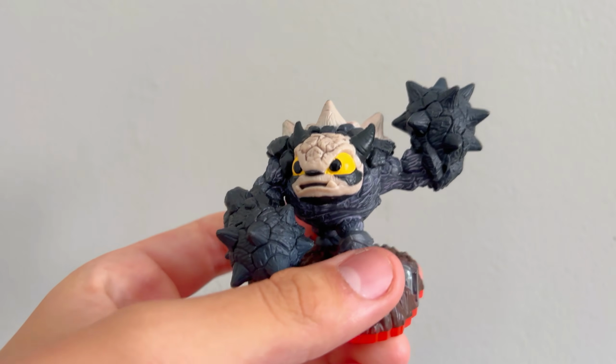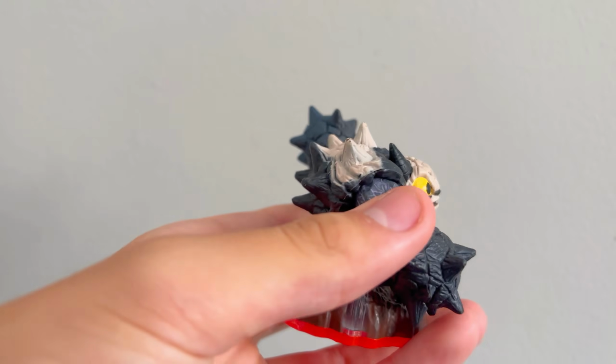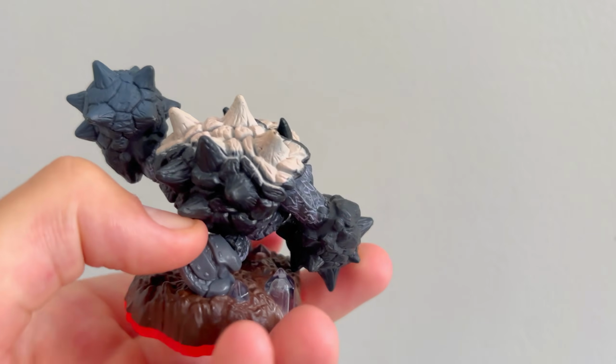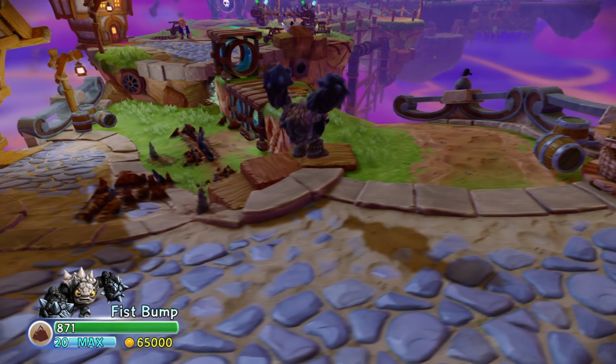I think Fist Bump is a super awesome Skylander. He has sort of that panda rock theming that is really cool to see. He also kind of has a similar face to Chaos. I don't know if I'm the only one who sees that, but he does kind of look similar to Chaos if you ask me.